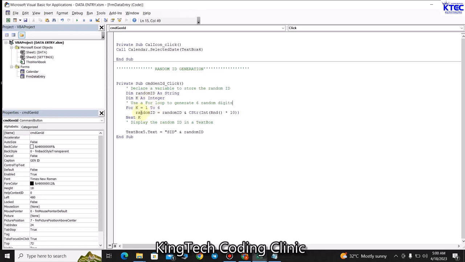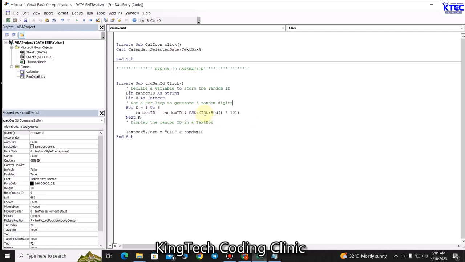So we've just declared, and we're going to loop through the various codes some number of times, from 1 to 6 times, and in each iteration a particular number is generated, and so we get the 6 numbers for the ID. That is why we are setting the random ID variable here. It's equal to the random ID, the first number that will be generated. We would want to concatenate it to what, this CStr function. This CStr function converts a value to a string. Whatever value you generate between 0 to 9, because the random numbers are going to be from 0 to 9, should be a string. So we have just converted that.